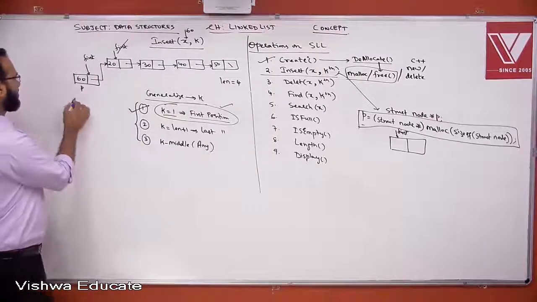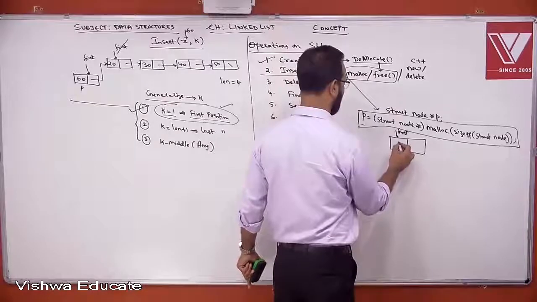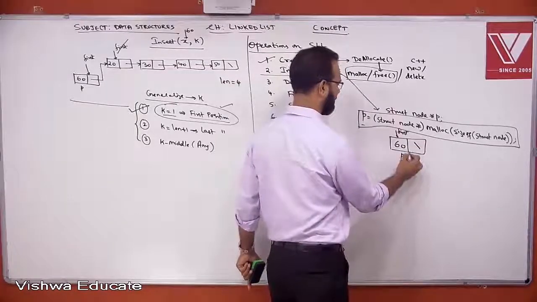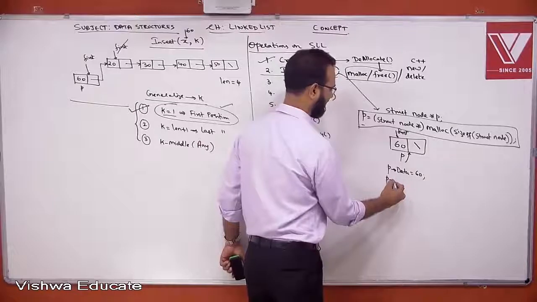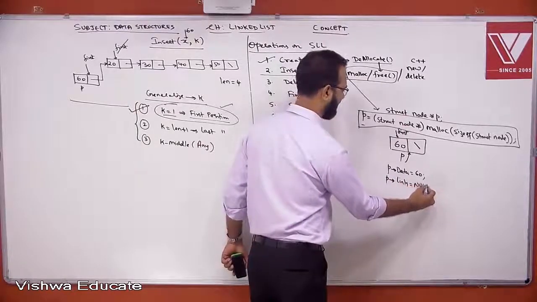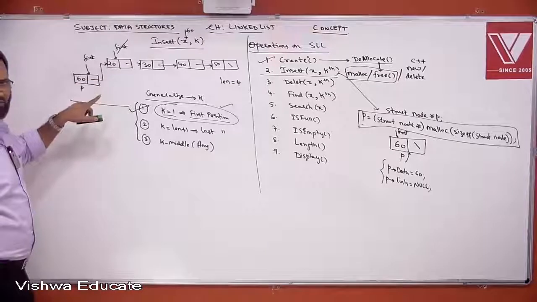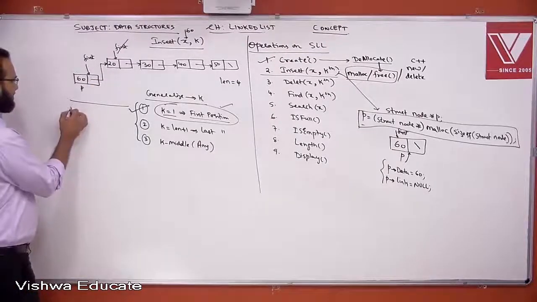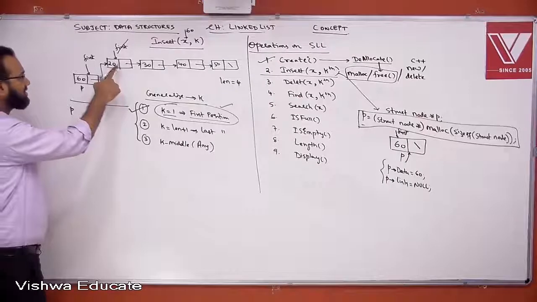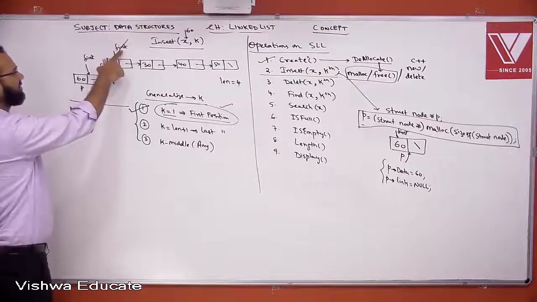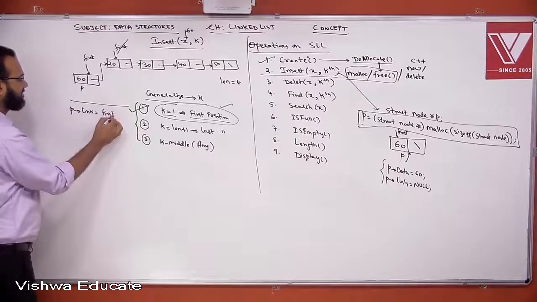What would be the possible code you need to follow? Memory allocation is done, and the data part is also done. I'm not worrying about assigning the data part to P, since we have already come across P arrow data. One time I'll do this job again. P arrow link will take null. That is a one-time job. Then P is ready to point to the next node. What is the pointer we have changed? Earlier it was null. Now it is going to point to this node. This node is referred to with a pointer variable called first. So you say P arrow link takes the address of the first node in the linked list.